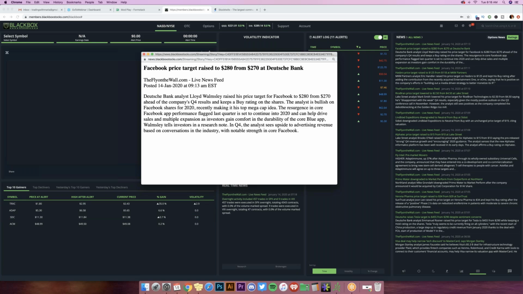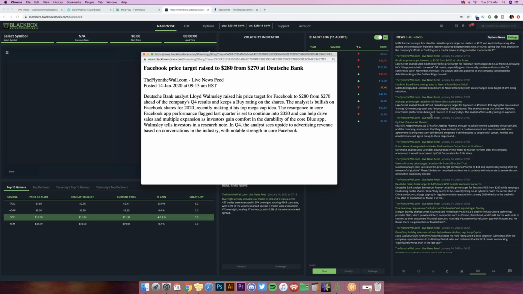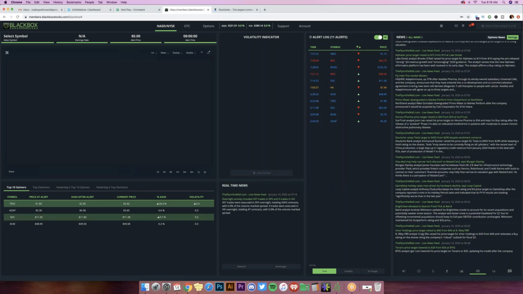So when I'm reading through this, it can give me an idea as to how much weight I can give that analyst action. And then, once I've picked out the upgrades, downgrades, and price target changes that I like, I go through and review the charts. So that's what I do first thing in the morning.